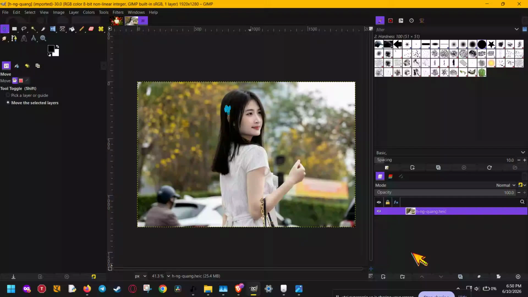In this tutorial, I'm going to show you how to add a vignette in GIMP with a custom color, so you can create a more stylized look than the standard black edge effect. This is a great technique if you want your photo to feel warmer, softer, more dramatic, or better matched to a brand color or creative theme. And the best part is, it only takes a few simple steps.